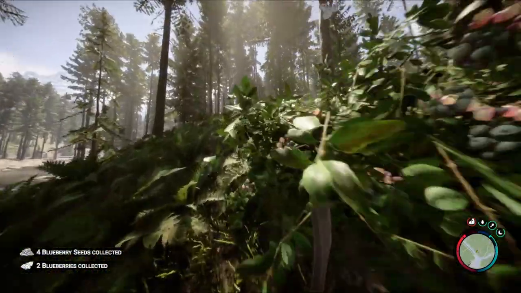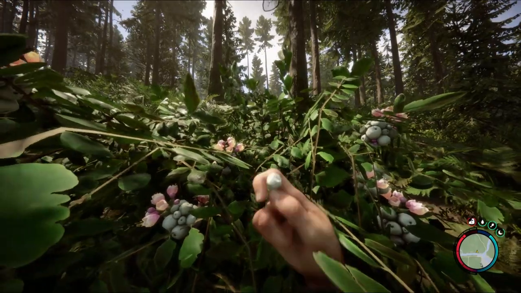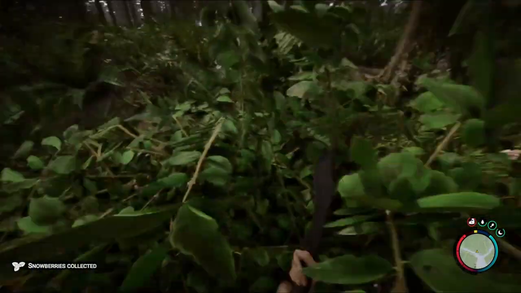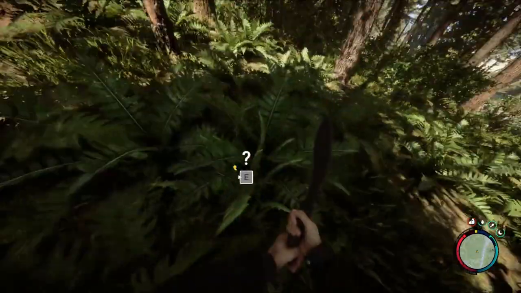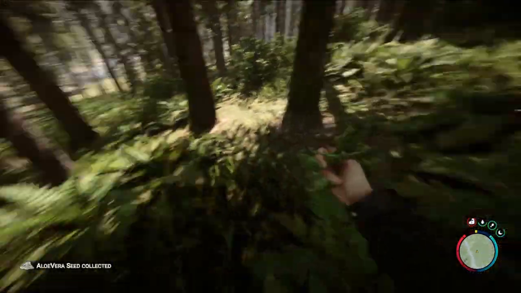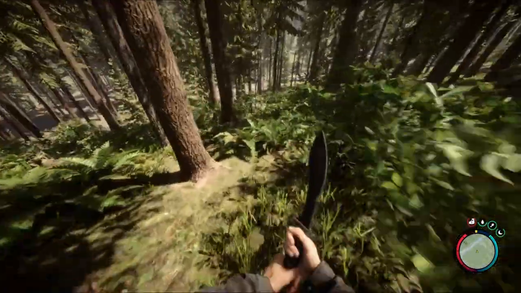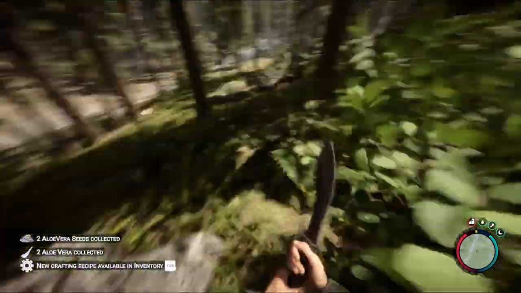Some blueberries, perhaps? What is this? Don't eat that. Snowberries. I think maybe we used them to craft poison arrows or something like that. What is this? Oh, aloe vera. I have an aloe plant in my kitchen. It is very big. It likes my kitchen.